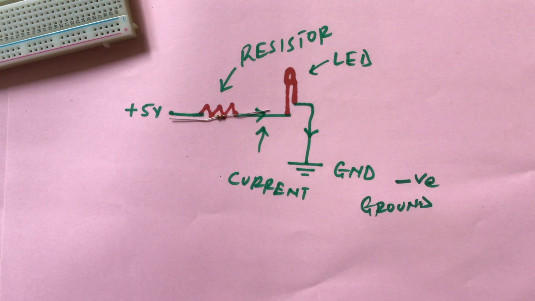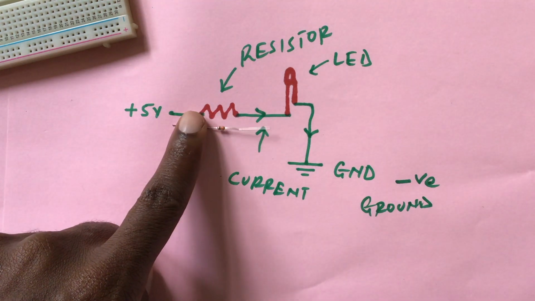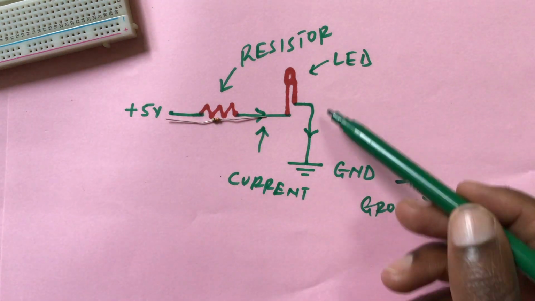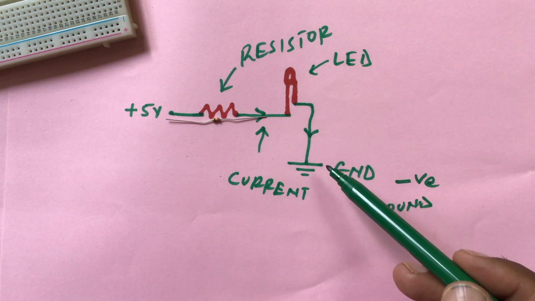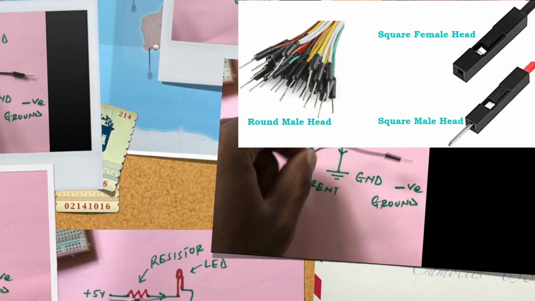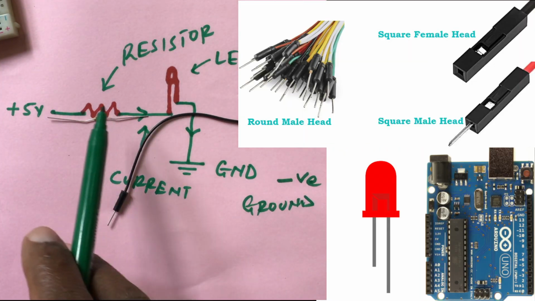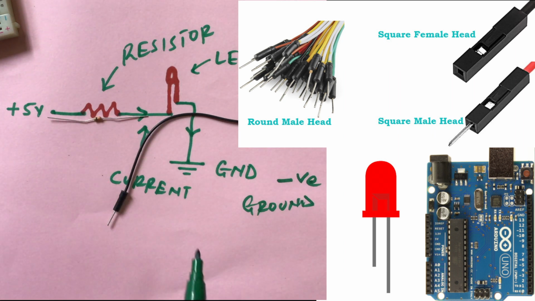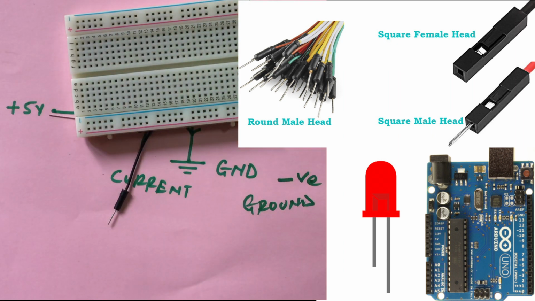Next thing, we are now going to have this circuit of ours having this. Of course, these wires will be jumper wires. We're going to do this circuit on a breadboard in the next video and see how it is physically.